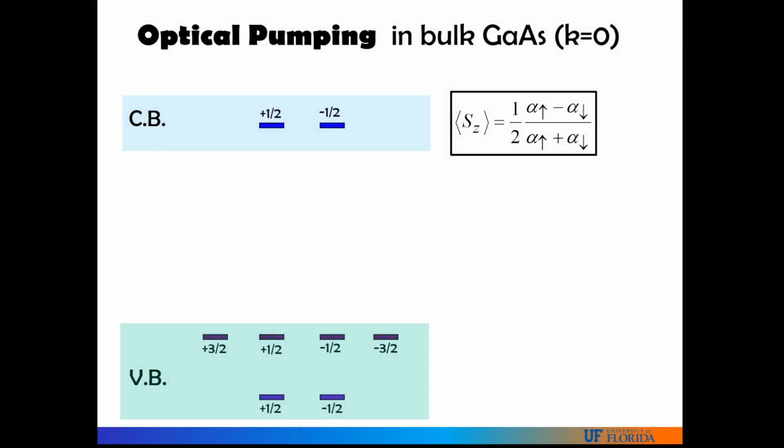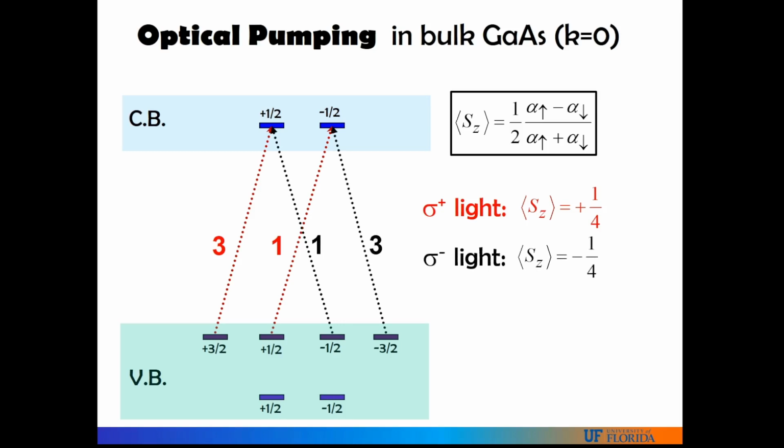And that brings me to the first set of results for bulk gallium arsenide and an explanation of the optical pumping in gallium arsenide near K = 0, where the heavy and light holes are degenerate. If we come in with a laser, it's impossible to not excite both spin up and spin down states in the conduction band. So you can see the relative transition probabilities are in the ratio of 3 to 1. So we're going to get a steady state electron spin of +1/4 for sigma plus light or -1/4 for sigma minus light. In terms of polarization, that would be 50% polarization, the maximum polarization you could get here.